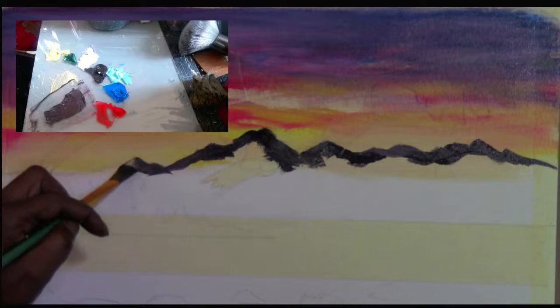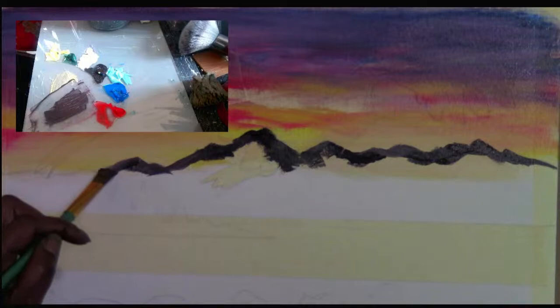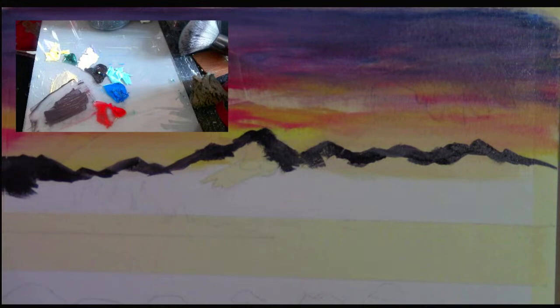You make your mountains kind of erratic, really. Now, I'm not painting on paper, I'm painting on canvas. Canvas has a roughness to it. So sometimes your paint may have to, let's make this a little higher. Get that wing in front of the mountain. You can always adjust. As you can see, you can always adjust. All right, okay. I like the way this mountain mix looks.